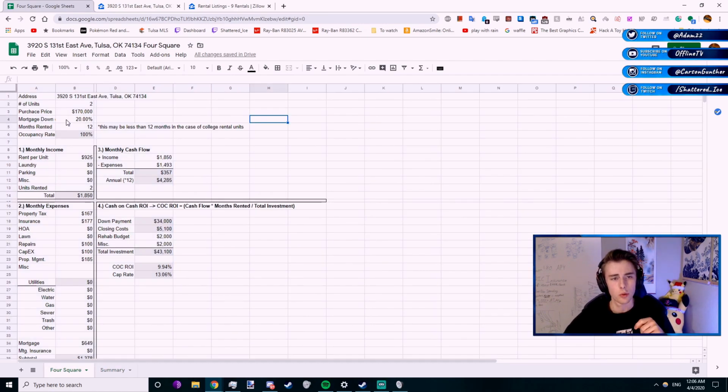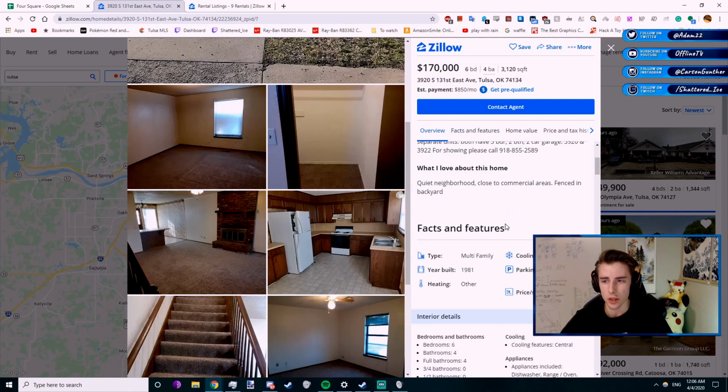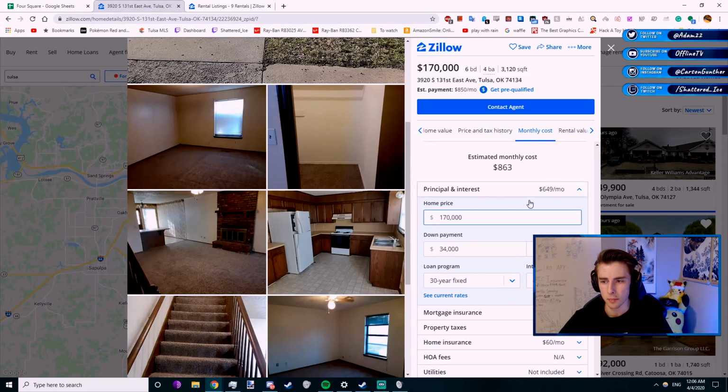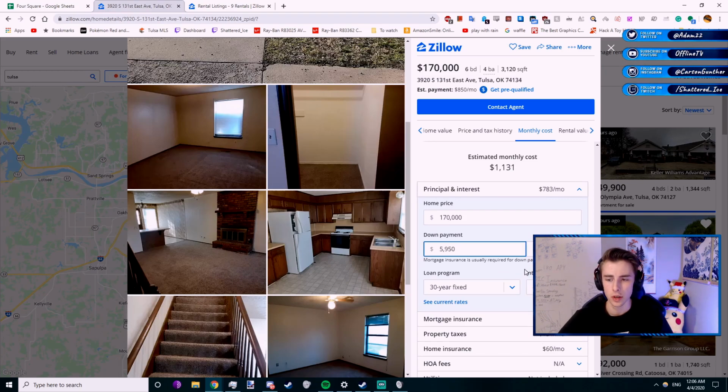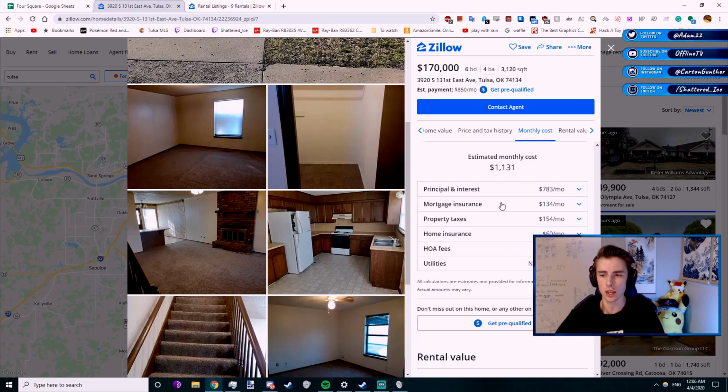One thing I'm going to go through really quick is your mortgage down. If, say, you want to do an FHA loan on this and live in one of the units, house hacking over there, go ahead and go to your monthly cost tab and put in 3.5% if you're using an FHA loan. Keep your interest rate the same as whatever you used on the last calculation, or whatever you're looking at getting, and you're going to see that you have your mortgage insurance and your principal and interest.